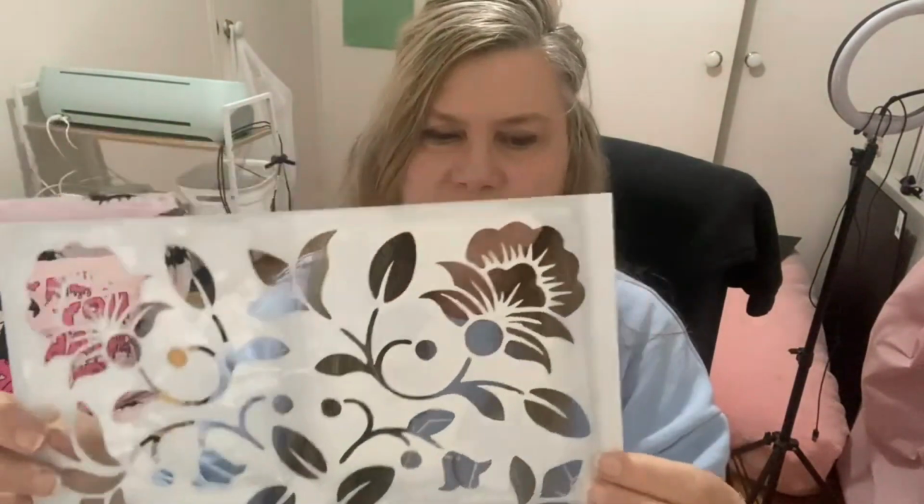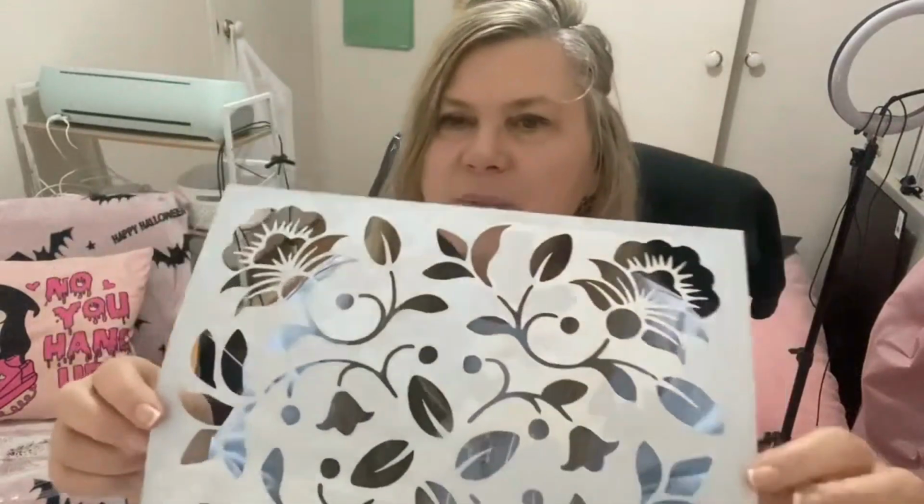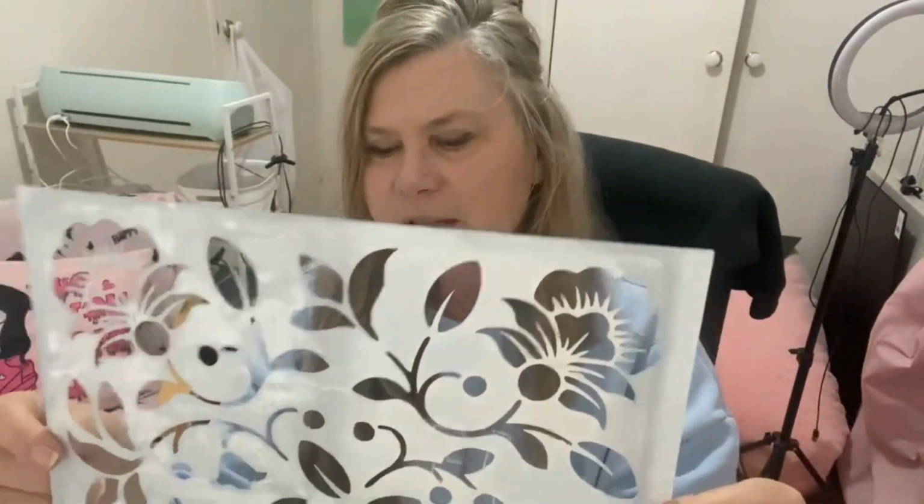I just filmed this section and looked at it and realized it was on time lapse, which would have made no sense at all. So what I'm going to do is just actually compare. I was talking about the 10mm Mylar that I'd used previously, and this is it. This is not transparent. It's actually white stencil film. It's 30 centimeters or 12 inches by 12 inches.